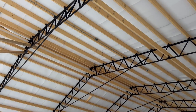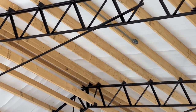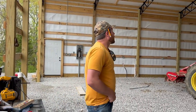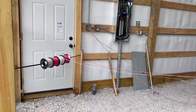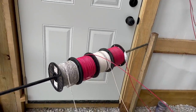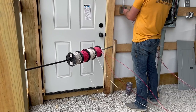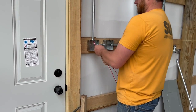Got it extended. That's what you just put in. Now what are you doing, babe? Basically, what I just put up there, I'm going to make a couple more of them. And we are fishing wires. Look at his little jimmy rig idea. Scrap piece of lumber, piece of metal, some screws. You set that wire on there and it easily rolls out, so you can fish it up.